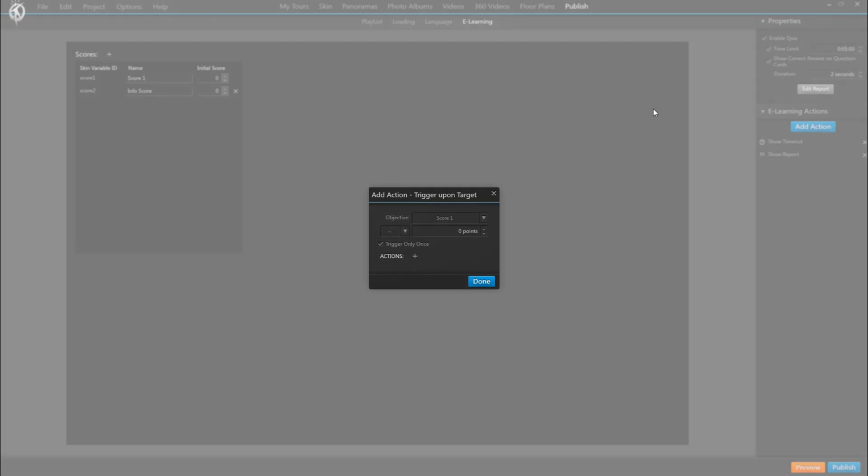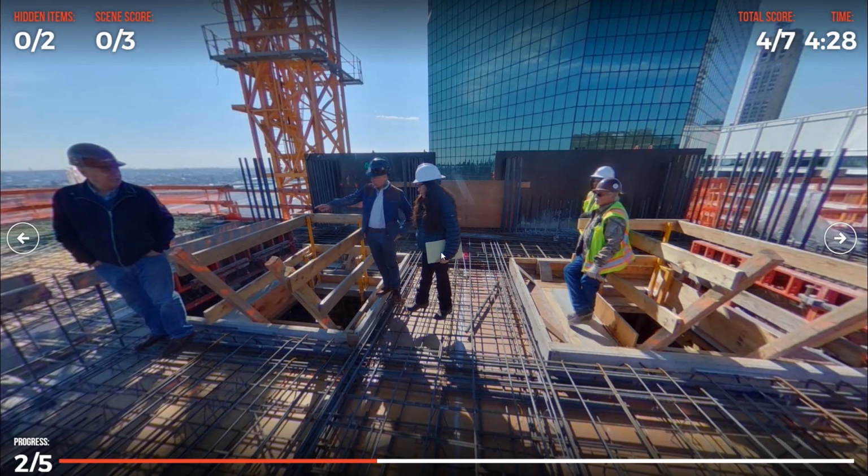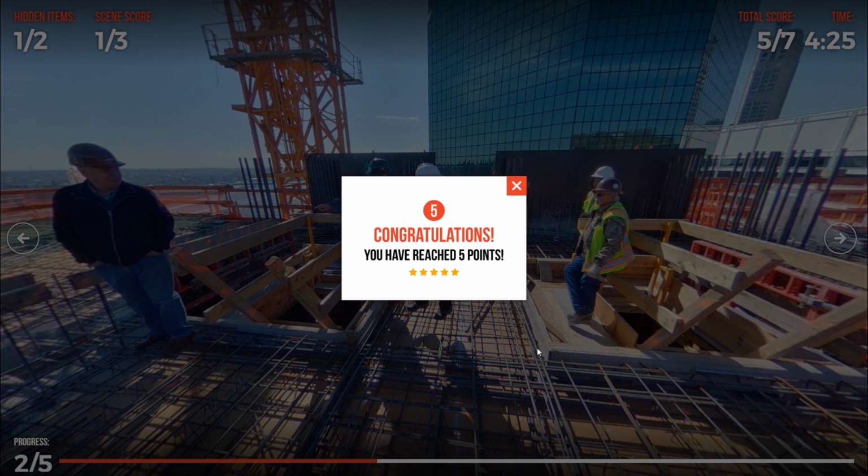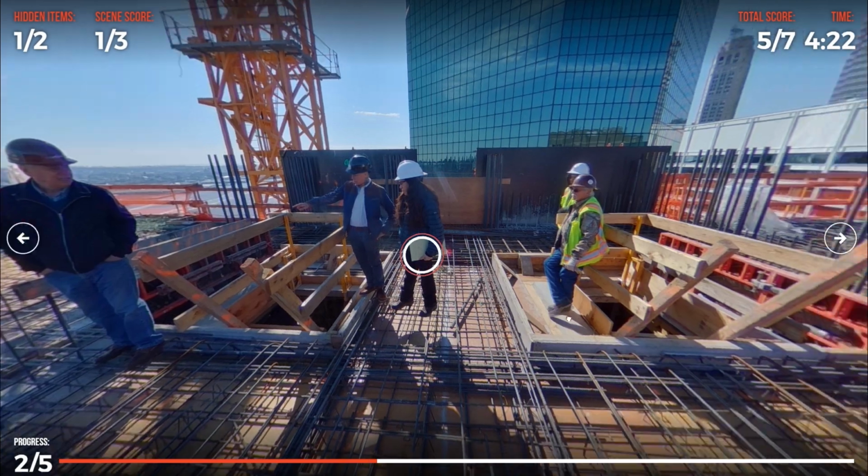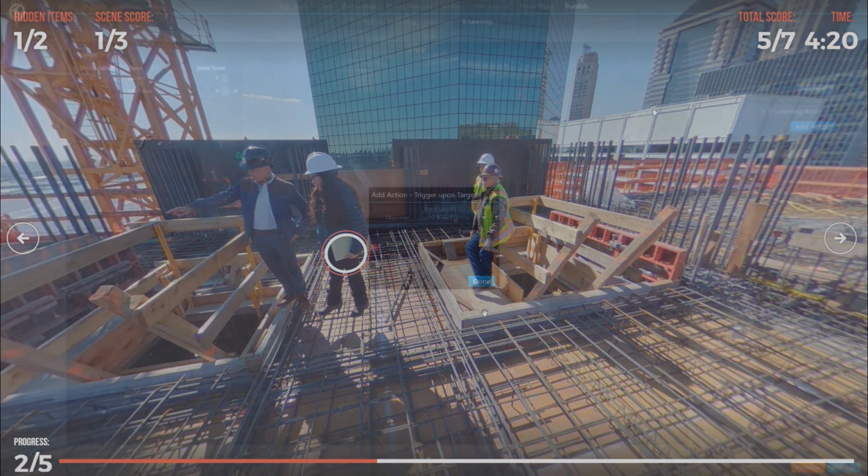In our paintball game, we could define that as soon as our health score is below 5 points, then the game will be over. Game over would then be the action finish quiz, which is one of the actions in the e-learning category. And the user would automatically see his report then. Or another example, we could spike our e-learning tour with milestones or rewards so that as soon as someone gets to 100 points, they'll be shown a pop-up saying, "Congratulations, you've reached 100 points, let's go for 200."